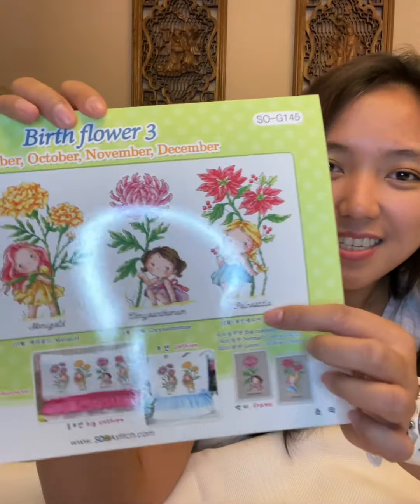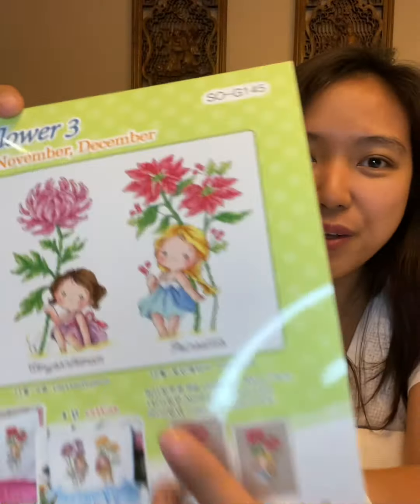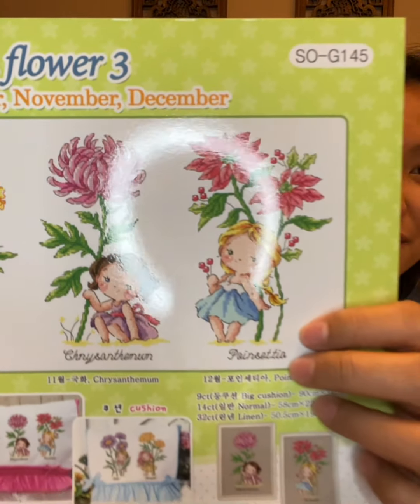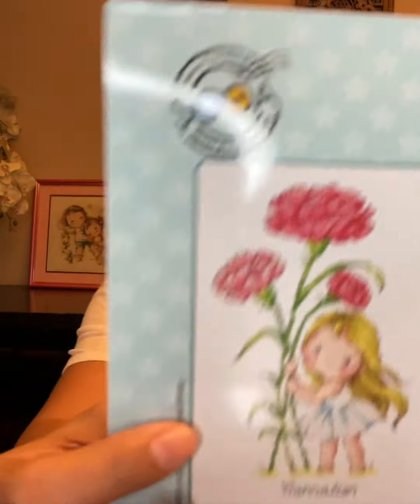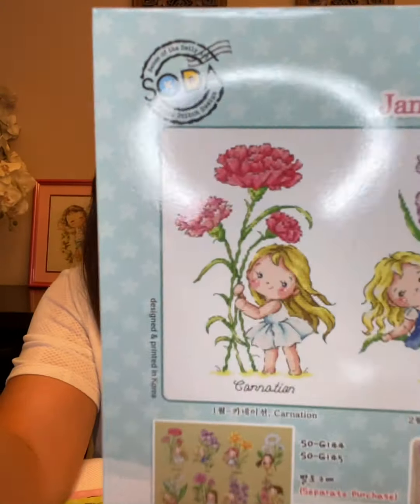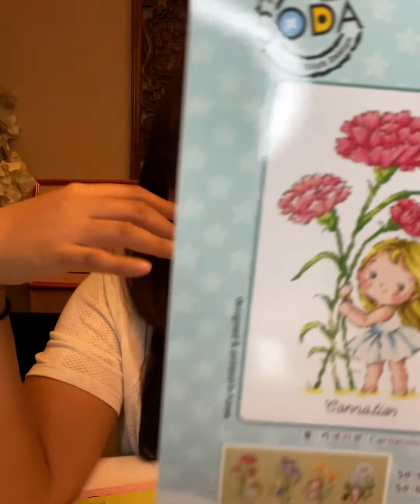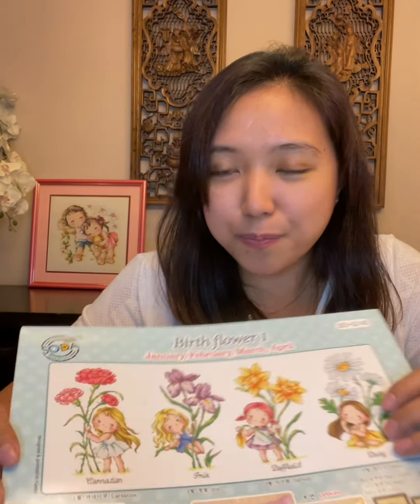So, this is actually my birth month. Yay! December. It's poinsettia. Very festive. Fit for the holiday. But actually, I'm happy to know that my favorite flower is included in this collection. And that is this one, carnation. Yes. Their colors are beautiful. They look delicate, but really they are hardy plants.